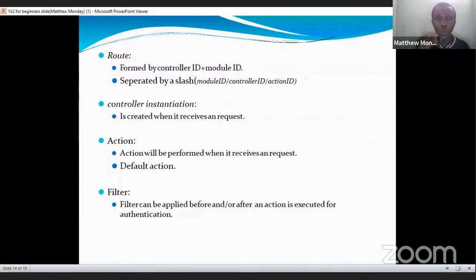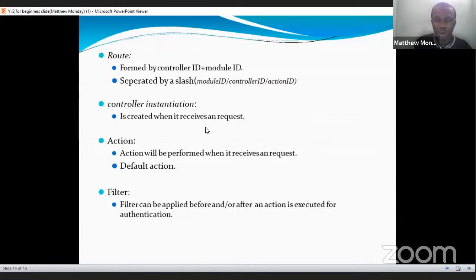I said the controller has what we call actions. Under the controller file, you have actions and behaviors. The actions will be performed when it receives a request. When you receive a request, the action will be performed, all of them, including the filter. Now, what the filter does is this: the filter will be able to easily decide who is going to this page and who is not going to this page. The filter is the best way for you to say, okay, fine, if you are not logged in as a user, you cannot access this particular page. That is done by the filter.